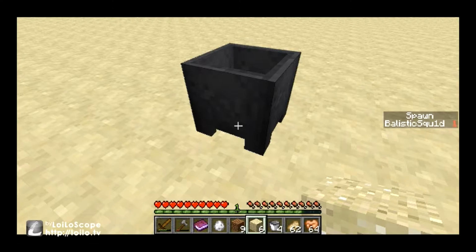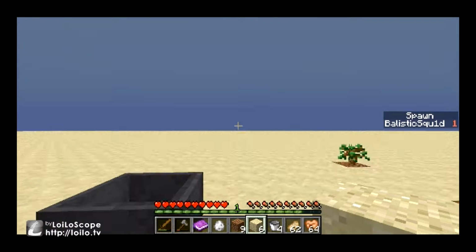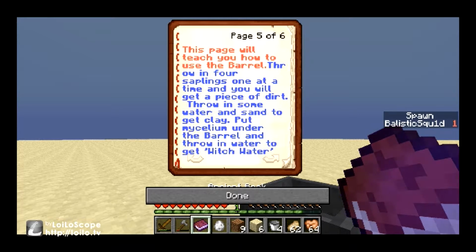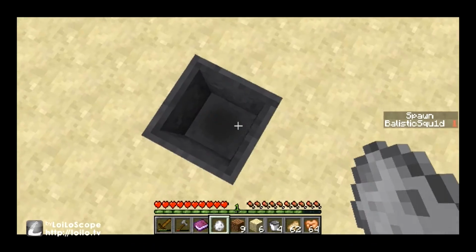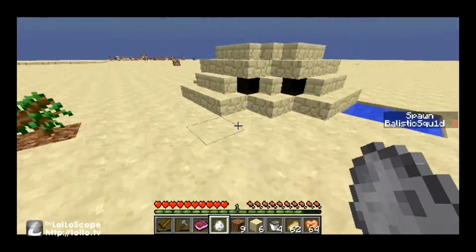Well, that's cool. Well, let's check up on our book. Let's see. Alright, so it says we did... Alright, we got that. We got the saplings, we got the sand, we got the mycelium under the, we got witch water, and we did that. You know what, this is just insane. Here, wait, I think I need to stand on top of this, I don't know. Yeah, I'm pretty sure we have to stand on top, whatever.